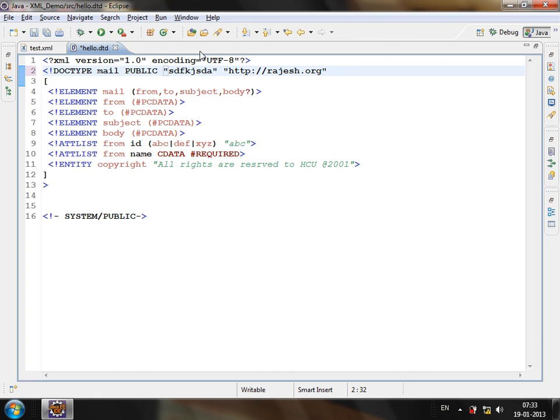In case of system, just the URL definition is enough, but in case of public, we should give some name with which this public document can be referred.